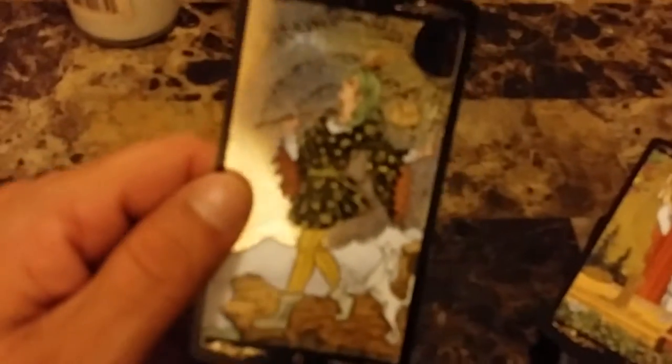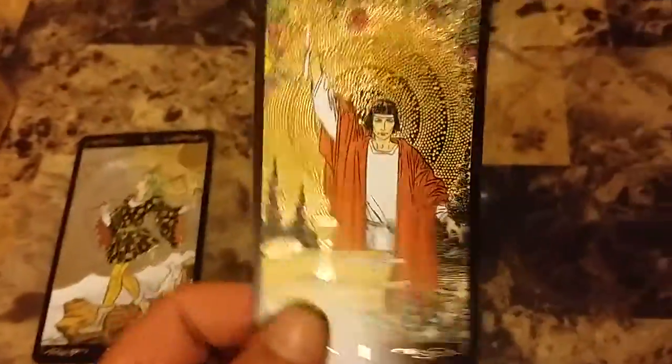Starting from the beginning — what I like about it is this is the Fool. You can see there's a beautiful golden background, and what I like about it is the black border instead of the white border that you get in the Rider-Waite tarot deck. What I like about the Golden Universal Tarot is that you get the number — zero — but you don't get the name for it, so hopefully you know the names of your cards. This is zero for the Fool, and you can see it's gorgeous.